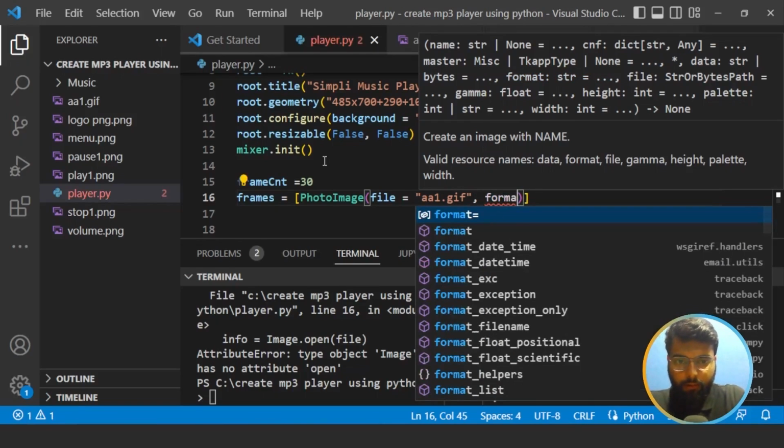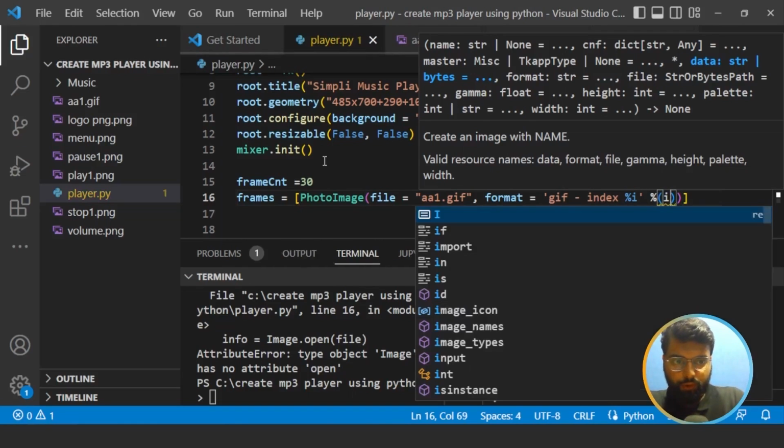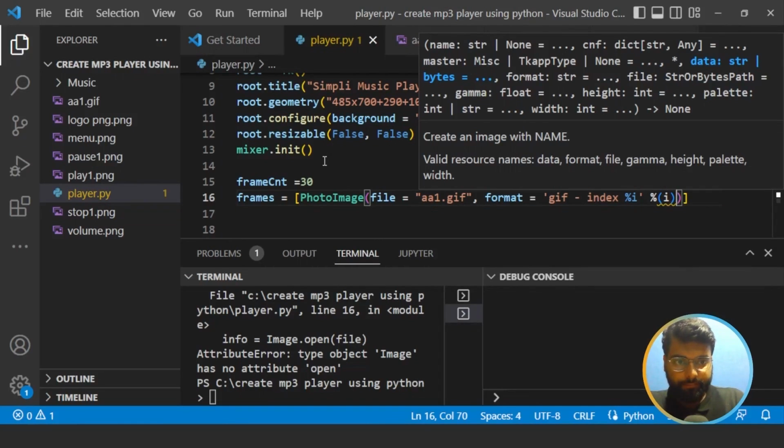For that we'll write format equal to 'gif -index', and we'll set the index as I. So we would be using the list comprehension here.